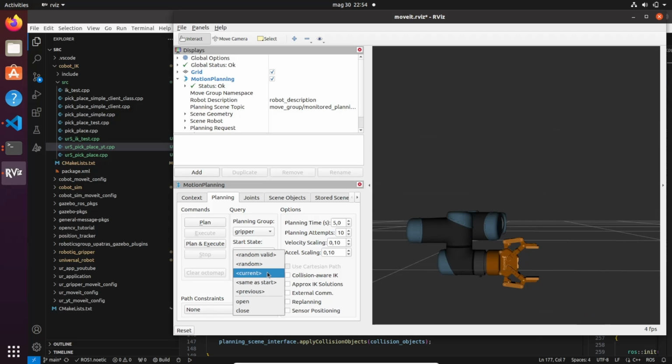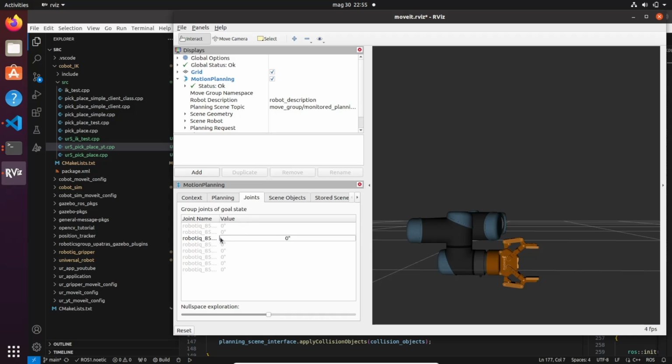Okay, I want to remind you that when we are going to close, this is going to be around 45 degrees. So in radians, this is going to be 0.785.